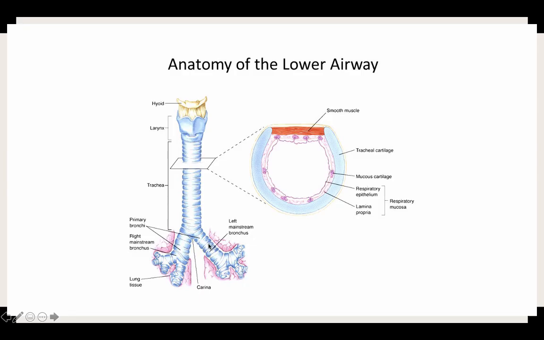So if we were to pass an ET tube down here, and we were to go a little bit too far, the inclination for that tube would be to go into the right side. So if you go a little too deep when you intubate, you're probably going to go into the right main stem bronchus, and you'll see only right-sided chest rise. We just pull that tube out a little bit, get above the level of the carina, and we can inflate both lungs.